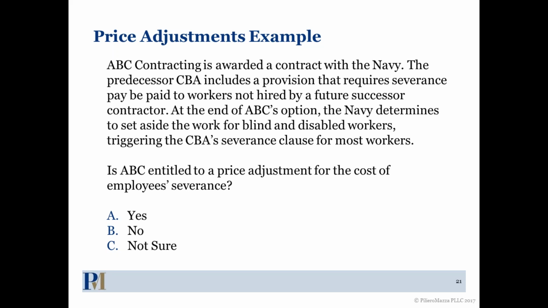But as long as it's been turned in on time and everything's going on the way it should be, if that provision was triggered, you could at that point in time go back to the government and request the price adjustment. And the reason that it's a change to the contract is because essentially it's a change in price that the contractor would have been paying without the severance versus afterwards. And that's ultimately what you want to be considering. You're really just thinking about what is the increase in cost to me due to increased wages or fringe benefits. Exactly.